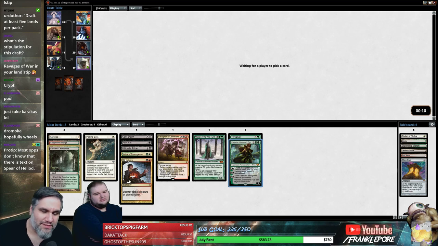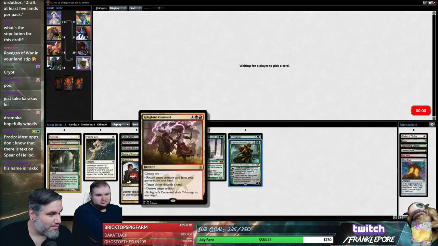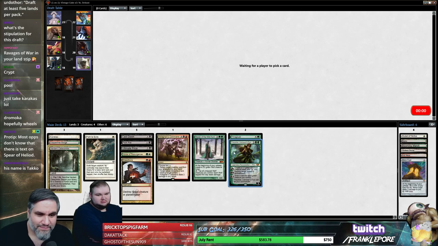I also hope that Jamoka wheels. Actually, Jamoka is pretty sweet in this cube as well. Most opponents don't know that there's text on Spear of Heliod. Or on Leovold, for that matter. Yeah. That's a reference to the previous draft. I don't know if you knew that.